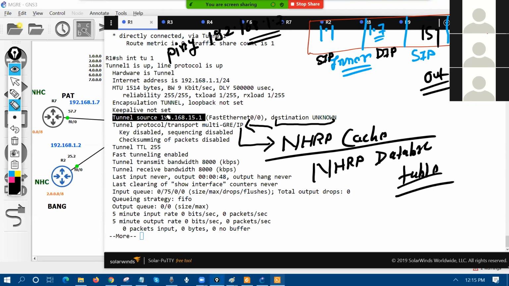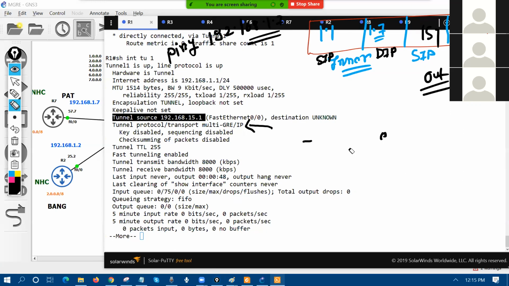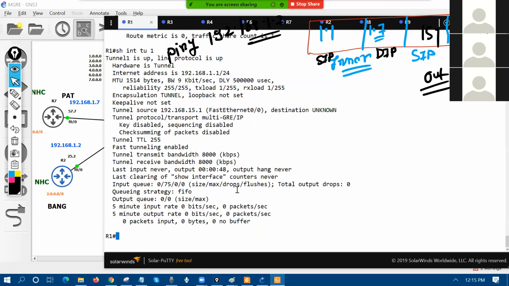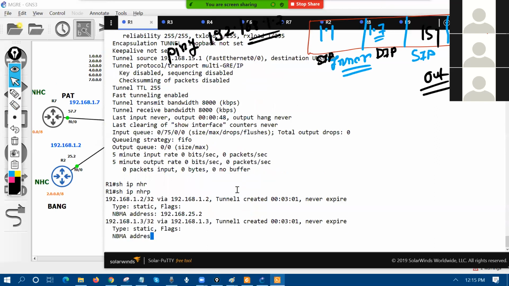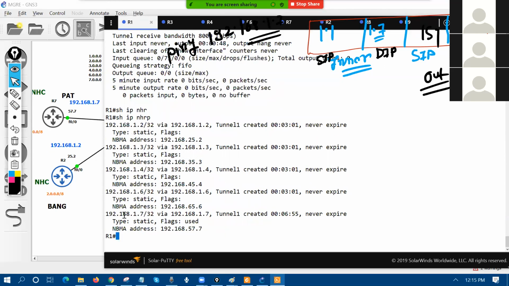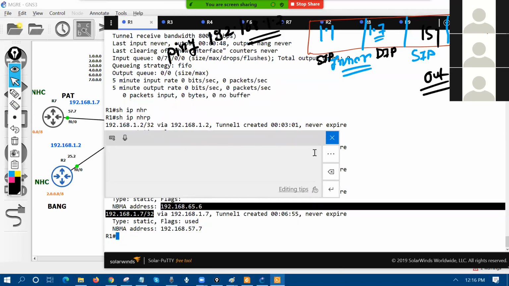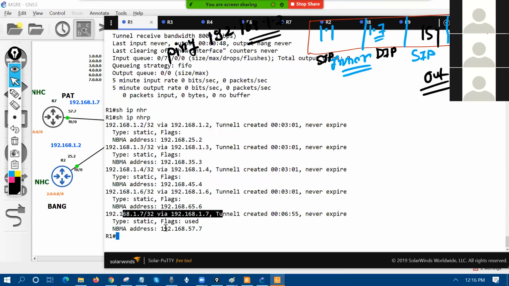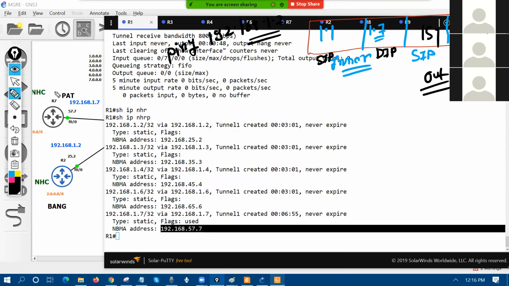So according to my database table, do we have a mapping for 107? Show IP NHRP. Yep, according to my mapping information, I have information for 107. I need to use this public IP 57.7. So this packet is a complete packet.